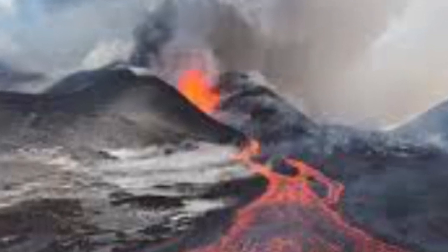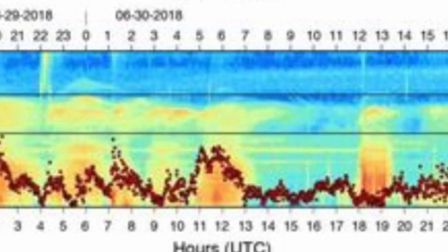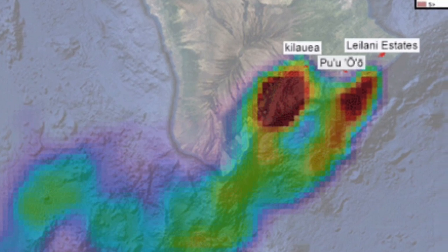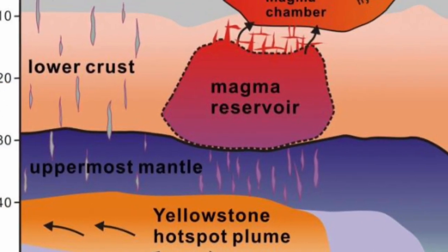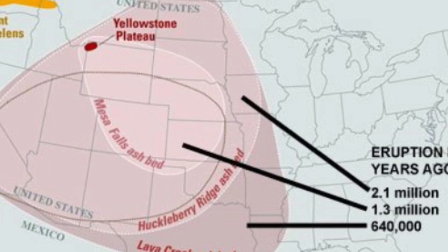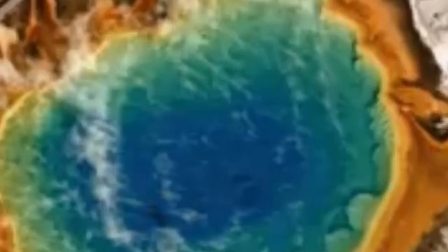YPVF — the youngest of many volcanic fields stretching from northern Nevada to southern Oregon. The United States Geological Survey, USGS, which keeps a watchful eye on Yellowstone volcano, has dubbed this feature the Earth's largest volcanic structure. In the weekly edition of the Caldera Chronicles, USGS geologist Lisa Morgan explained how tectonic movements of the North American Plate trigger a continuous cycle of evolution at the YPVF.